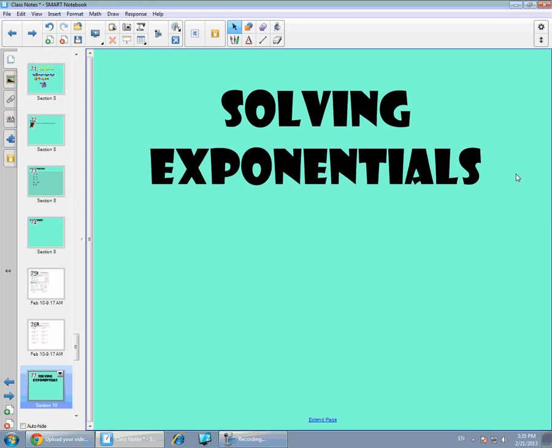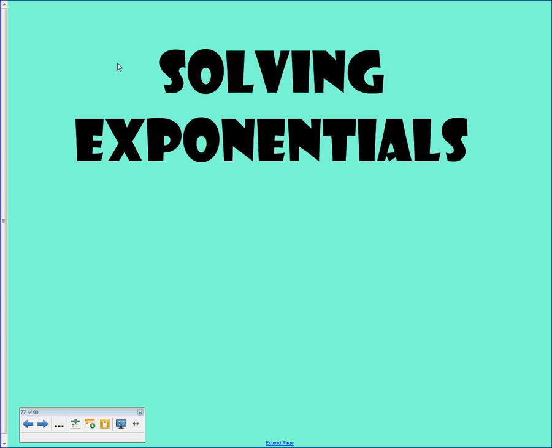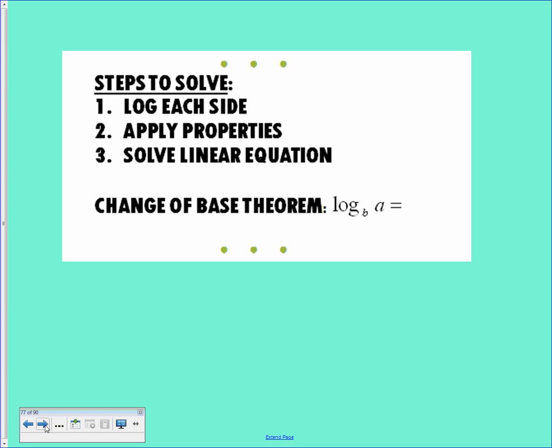Section 9.10 is the culmination of everything we've been working with logarithms, and it's how to actually solve exponentials. So earlier in the chapter, we were trying to figure out how to actually solve when t was in the exponent, and we were kind of guessing and checking, and I said we'll get to it eventually. Well, here is your day, so congratulations, you have made it.